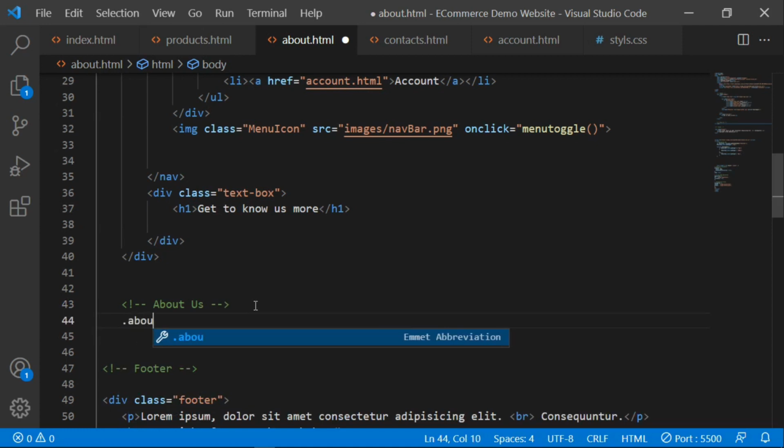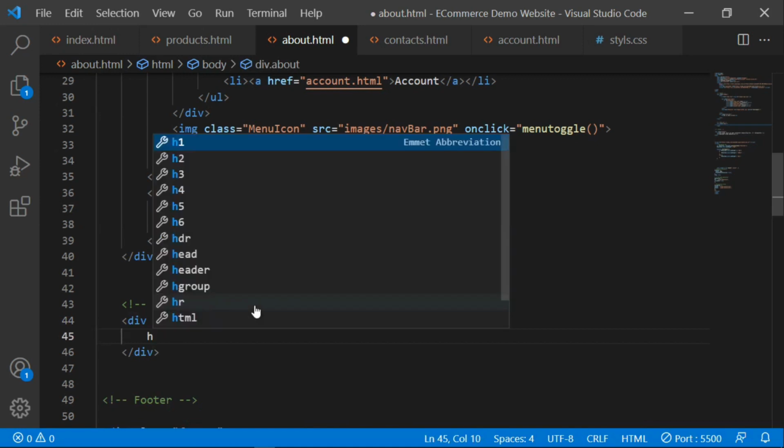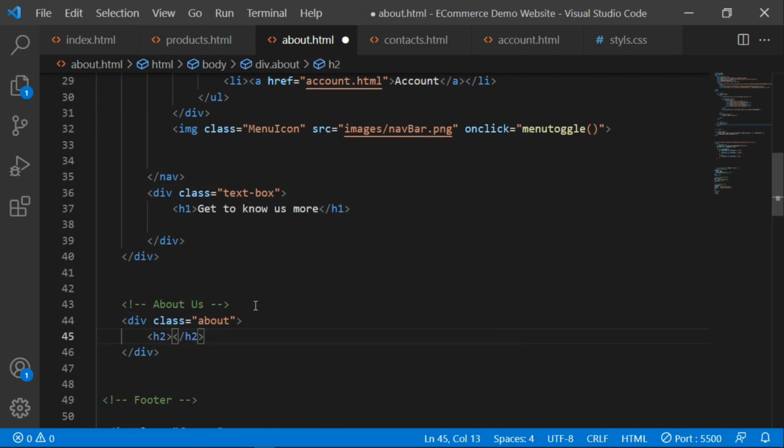You can give it any class. And then inside it, I'm going to create an h2, and let me say what name shop is all about.